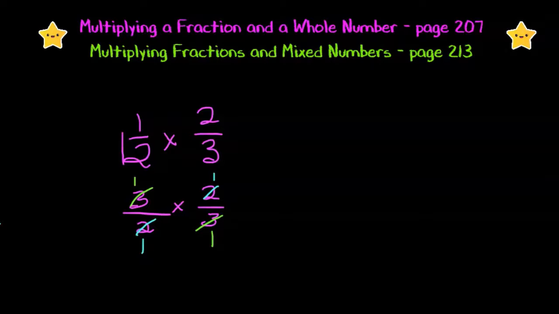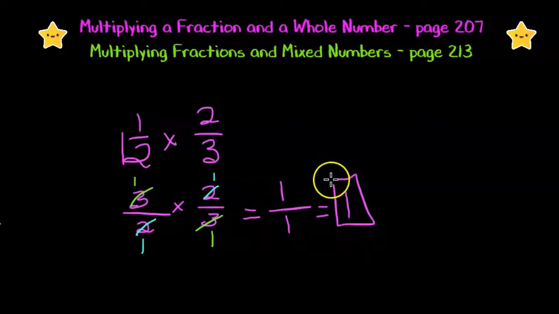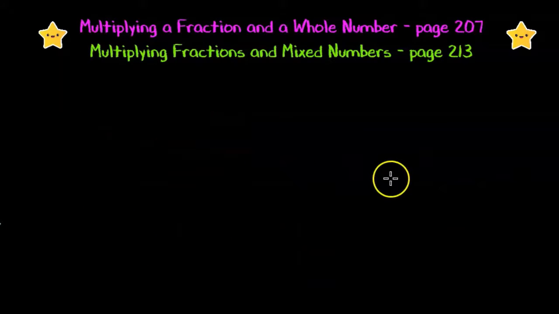So, if I multiply that out, I would be left with 1 times 1 is 1, and then 1 times 1 is 1. Now, remember, if I have a whole number over 1, 1 over 1 is the same thing as 1, okay? I could divide 1 by 1 to get 1. So the whole number 1 would be my answer for 1A. All right, let's take a look at 1B. 1B says 1/4 times 2 2/3.